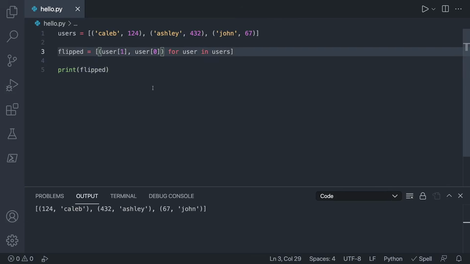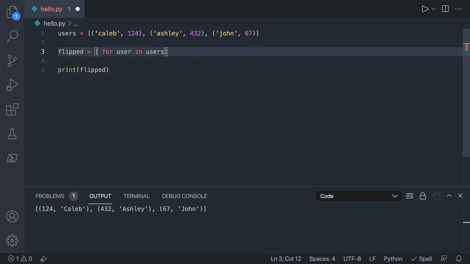This allows us to be pretty specific on what we want to do. So for example, we could capitalize the first name, capitalize, that's a method, and we'll run that, and you can see it now capitalizes the first letter of each word. If you don't need that customization, then there's an easier way to flip a tuple.